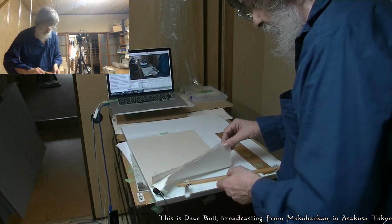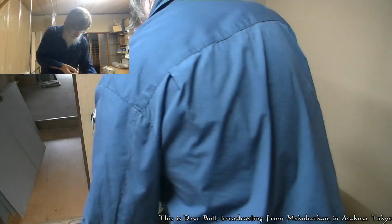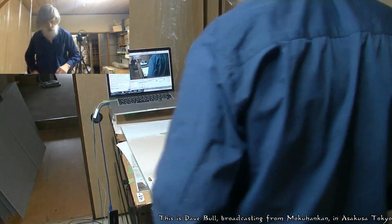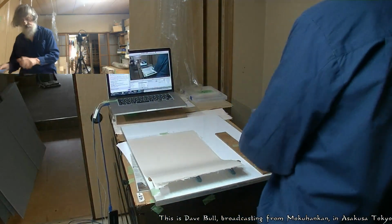The third one is, oops. Can't hang up the microphone. The third Nekohake print is waiting for me to do more time on color separations. The fourth one, the design is now ready, and it's waiting to be pasted down and have carving start.